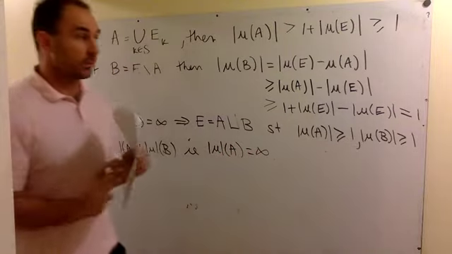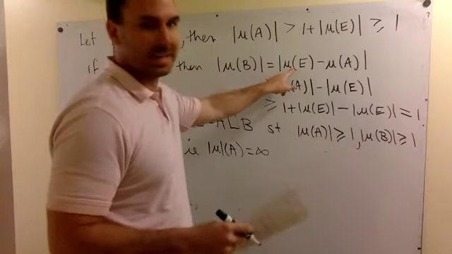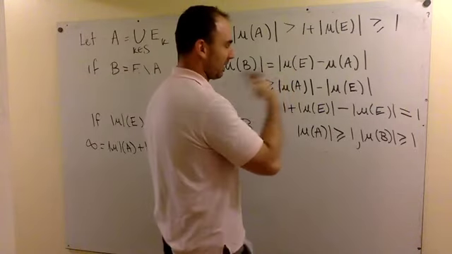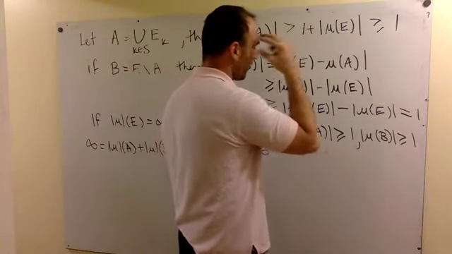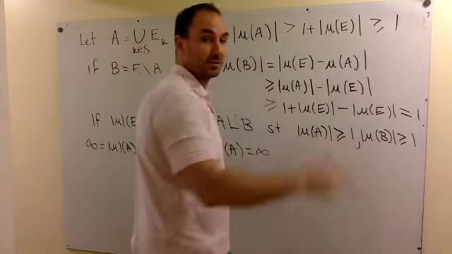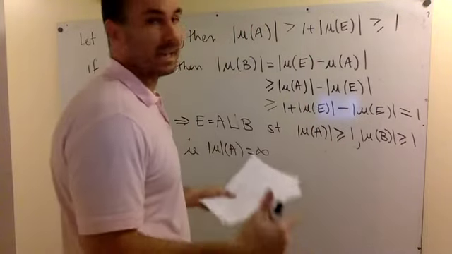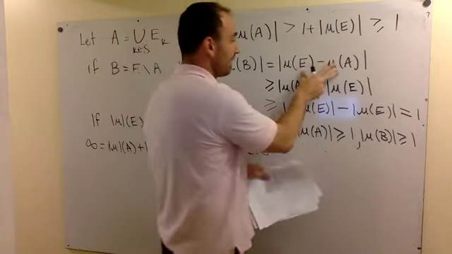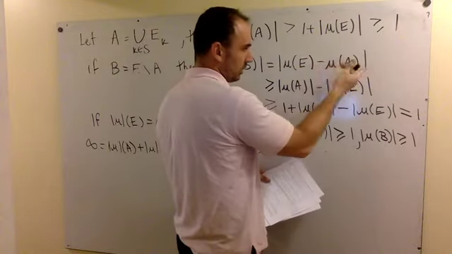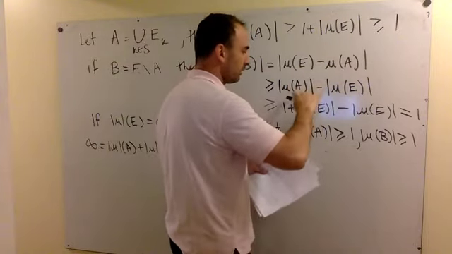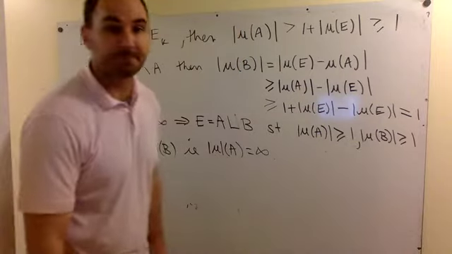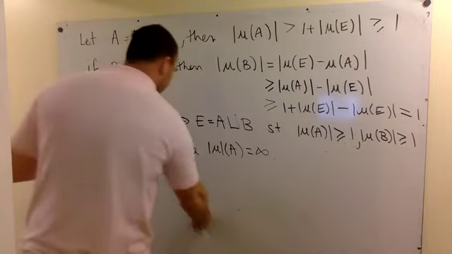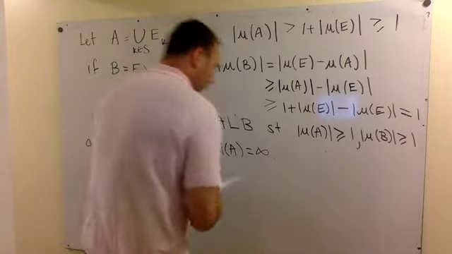Okay, so I remind you, this little trick I did here. Normally you think of this as the bigger measure, right? A is contained in E, not necessarily for positivity, so what I did was I switched these, which you can do inside the absolute value or modulus, and I wrote it like so. Okay, now, what do I do with that?